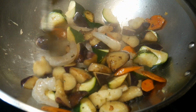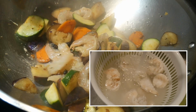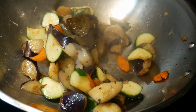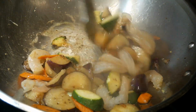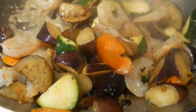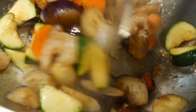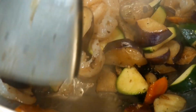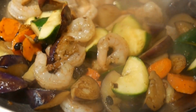The first thing I did after I walked into the kitchen is that I got some frozen shrimp out of the freezer and thawed them out in a bowl of warm water. By the time I was ready to use the shrimp, they were thawed and ready to go. Cooking this dish is a good demonstration of the importance of advanced prepping. Because I have everything already prepped, when I walk into the kitchen, all I have to do is find them in the refrigerator. As I mentioned in my previous video, advanced prepping not only makes cooking easier, but it also enhances the shelf life of the ingredients. For most vegetables, advanced prepping allows me to extend the shelf life by at least 40 to 60%.